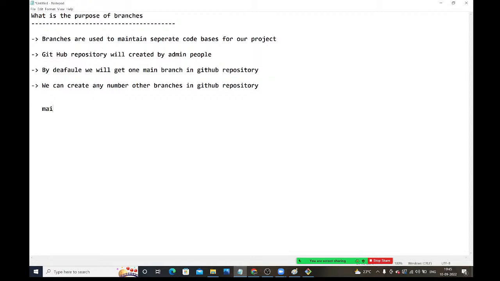By default, you will get the main branch. You can create a developer branch, a feature branch, and a UAT branch. Otherwise, just take a QA branch, and we can take a release branch, etc. Like this, you can create any number of branches.